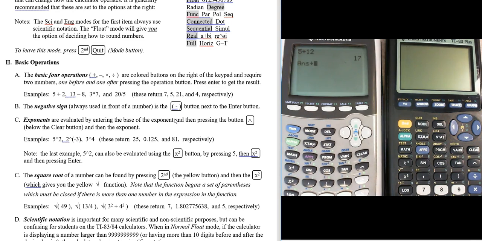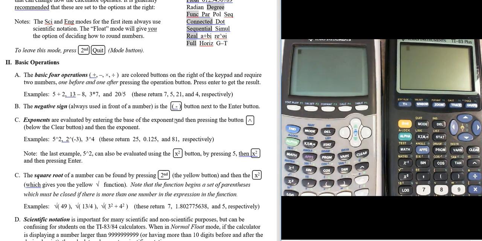If you just go plus 6, now it's wanting to do that. All right, let's go 5 plus and hit enter. It's going to give you an error. Now, why it was doing the previous thing was that if you don't enter a number first and you just hit one of those operations, it will take the previous number that was calculated as the first number, and then you'll do the operation, and if you put a second number in there, it will calculate what you previously had with the new number, right?